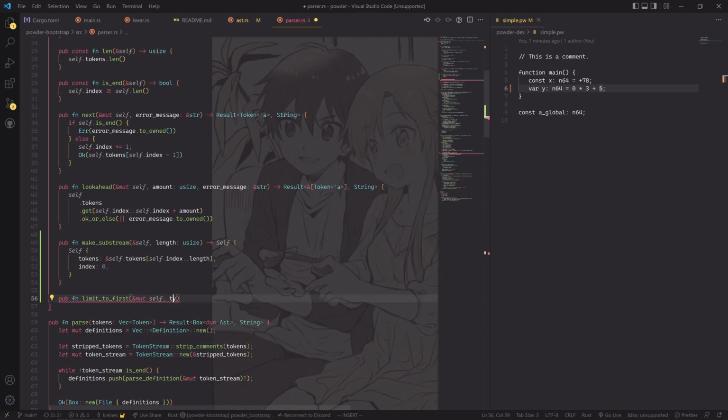self type, which is the token, say token type.